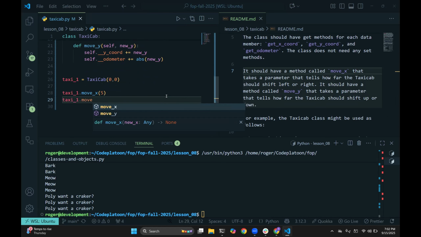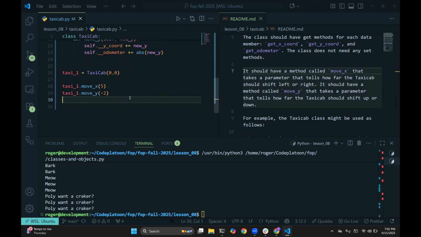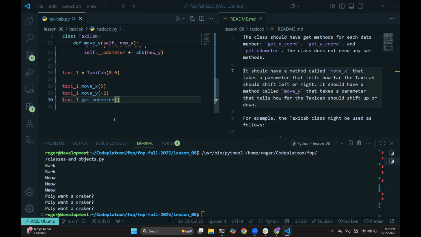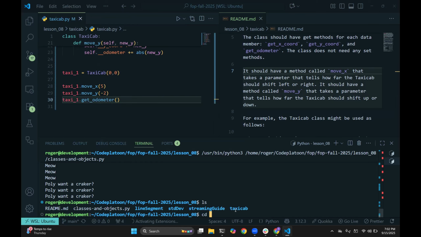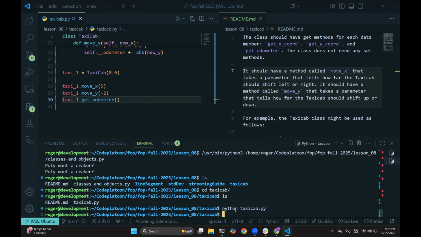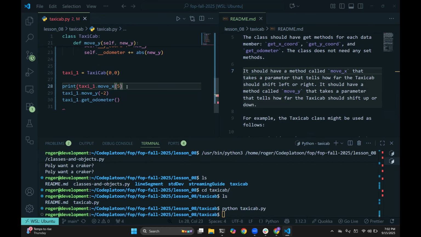And we're going to move our y coordinate to -2 and see how that works. Finally, I want to see what my odometer is. And we can run the taxicab.py. And of course, I'm not printing any of these out. How silly of me.